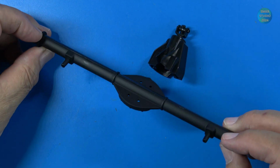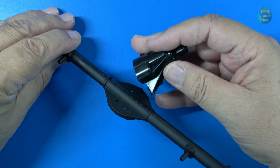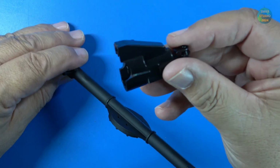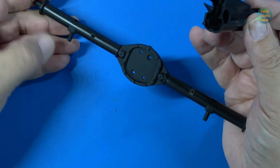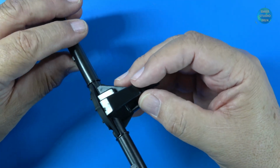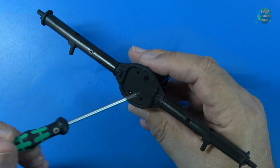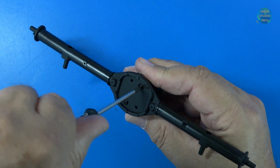Alright, bring over our axle, and we're going to sandwich the front of the differential to it. Now we want it to have the side that has more of a curvature to it, this right here. So as I have the axle in front of me with the shock mounts facing down and that curvature right there, that's going to go on top just like that. And 2 AP screws go into this. Once again, these screws are going into plastic, so you don't want to over tighten them or they'll strip. Just till they're snug.